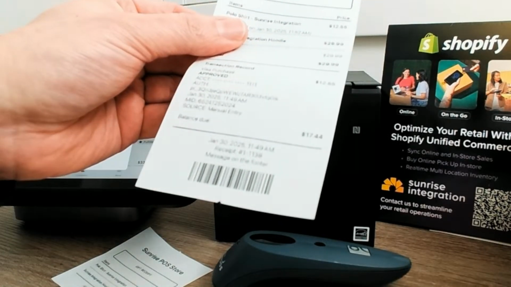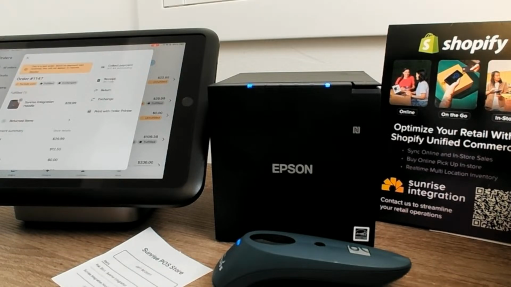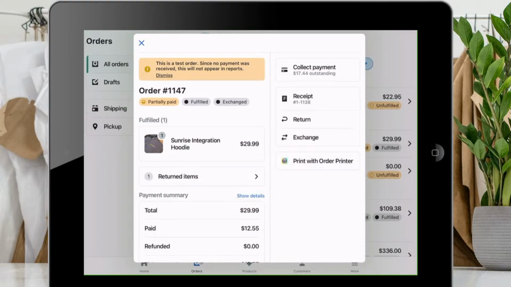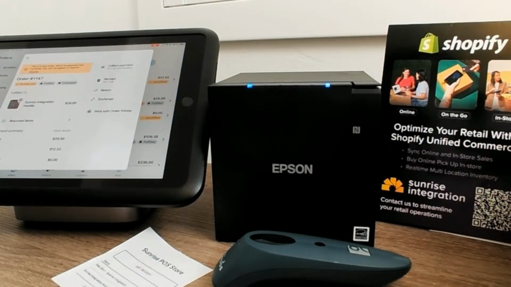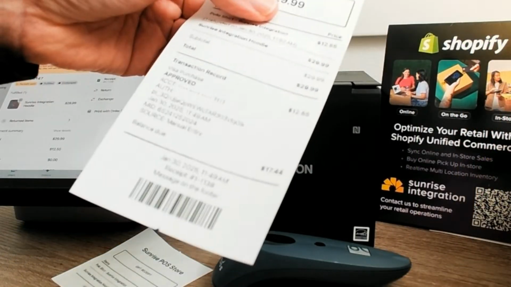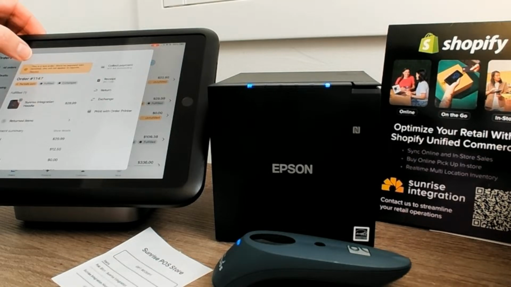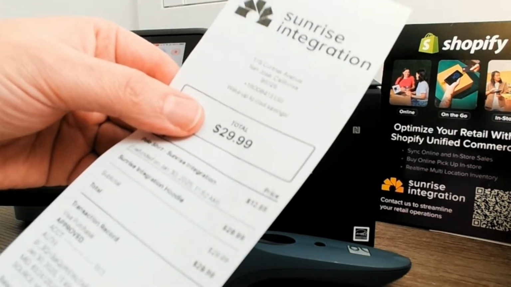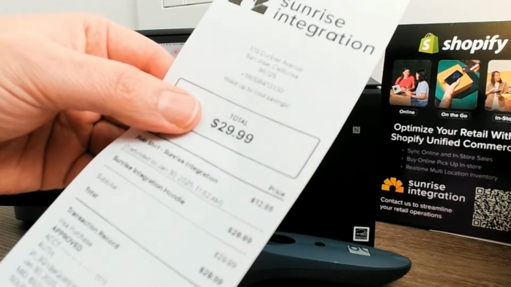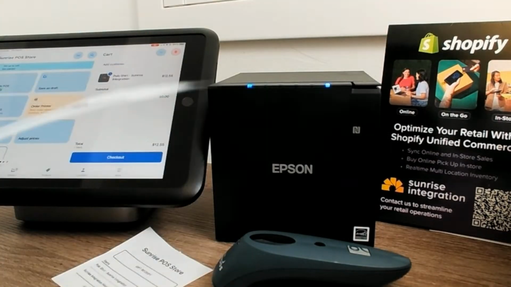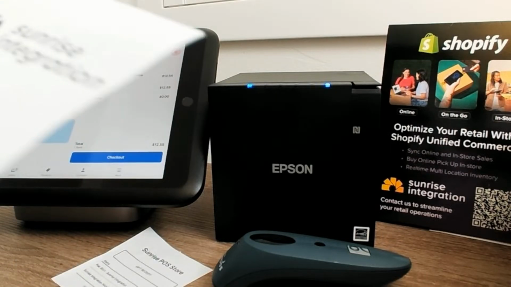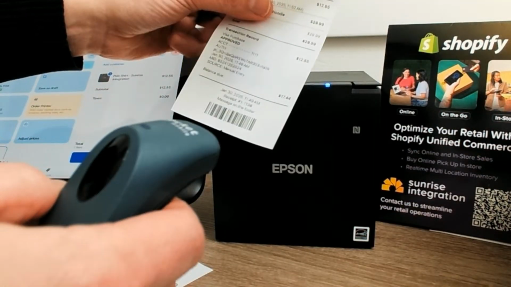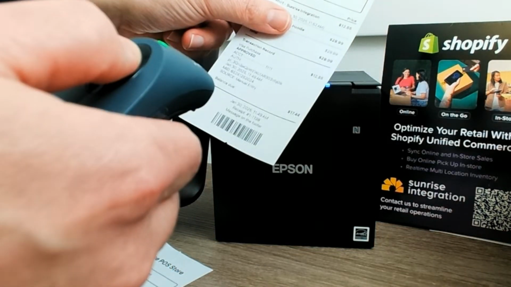And so you'll remember, if we look back at the point of sale screen, the order that we printed was order 1147. So let's say this person has this receipt, they walk away out of the store, and they come back a week or two later and they say, you know what, I would like to do an exchange. And you can very quickly say, hey, do you have the receipt? And they'll say, yeah, I've got the receipt here. So you can then take your barcode scanner, you can then take your receipt, and you can scan that receipt.